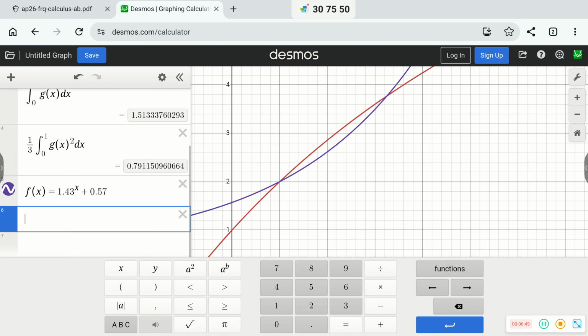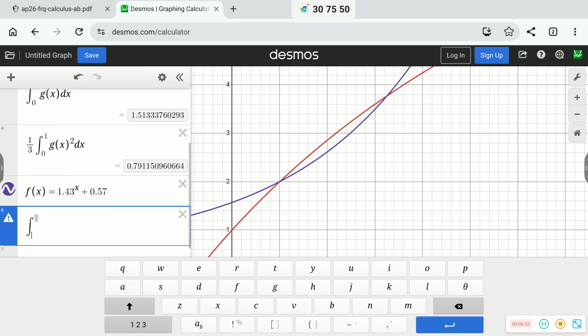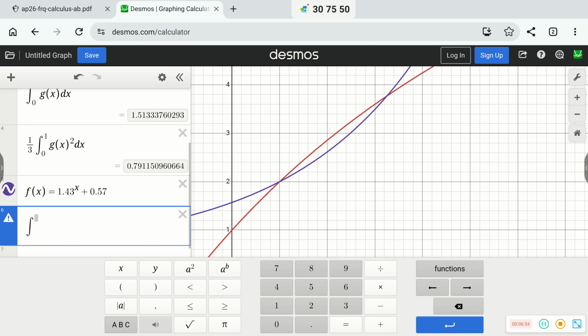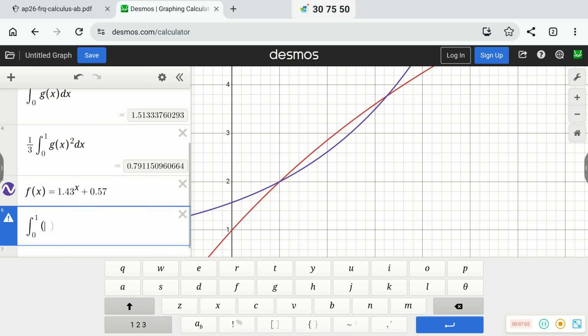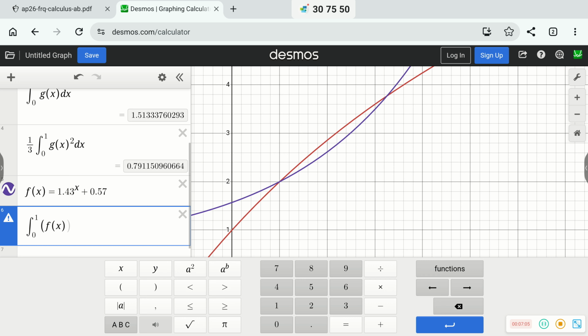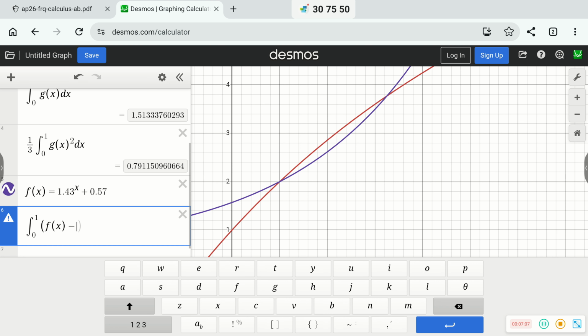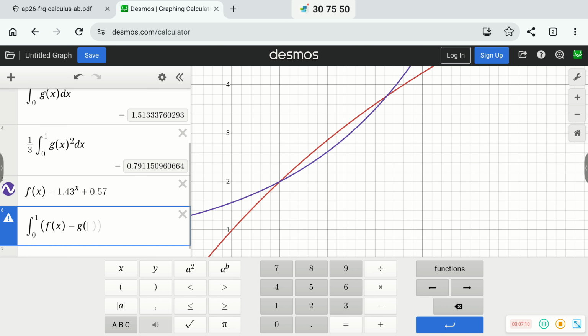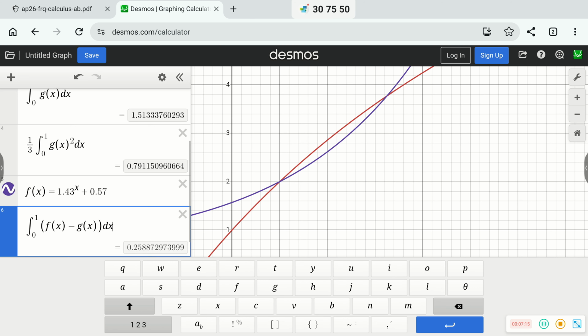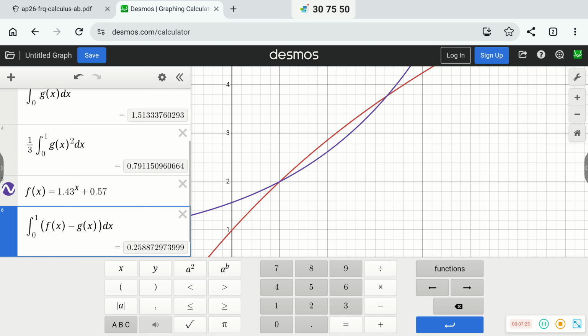So I'm gonna set up my integral, INT again, and from 0 to 1, we're gonna be in X world again. It's just easier here. From 0 to 1, F is on top. It's top minus bottom, remember. So F of X minus G of X. And we're doing area, so we only need the two dimensions. I don't need to square anything here. Of dx. Okay, so this is going to be this little area on the left. And then we have this slightly bigger area where G is now on top. So I'm going to go plus.